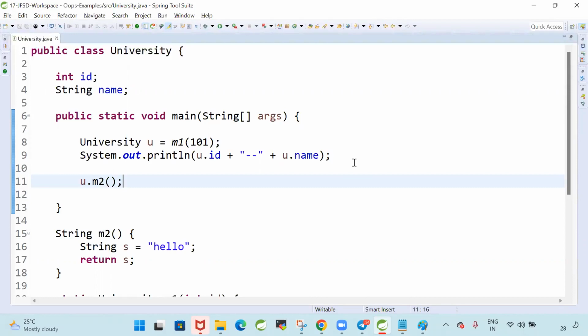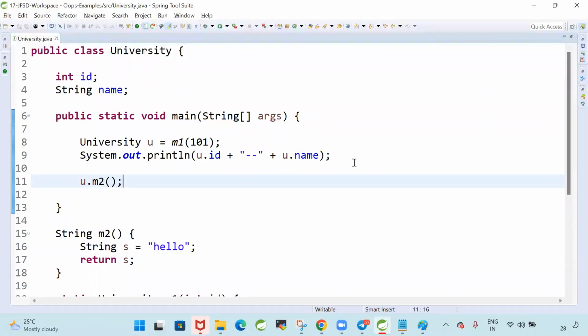Simple example. I want one car. Can I go to a showroom? Can I manufacture the car? No. I don't know how. I want a bike. Can I manufacture the bike? No. What will I do? I will go to a bike factory or bike showroom. I will purchase the bike. That concept is called the factory design pattern in Java. What is that? Factory design pattern is nothing but I need one object, but I will not create the object. I will get the object from someone.